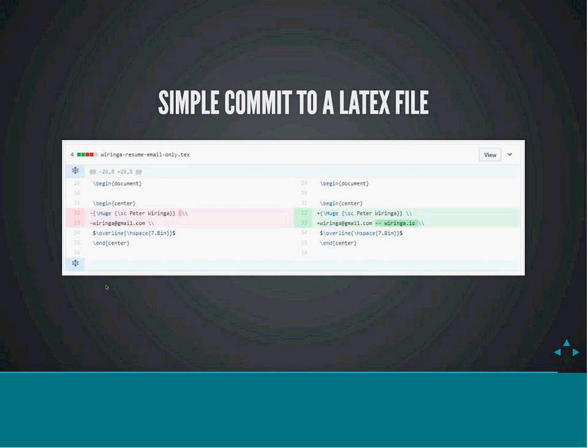I'm not doing a dissertation, so I just pulled up a copy of my MA, and I realized at some point I should add my website to it. So it's some very basic LaTeX code right here. You can track versions of that just as you would anything else. Issues let you ask yourself questions and give yourself reminders. Oh, I need to proofread this again.